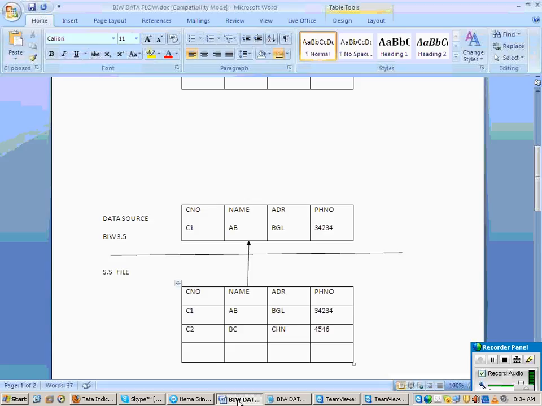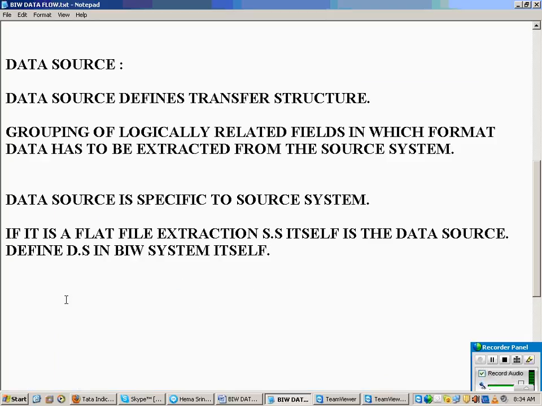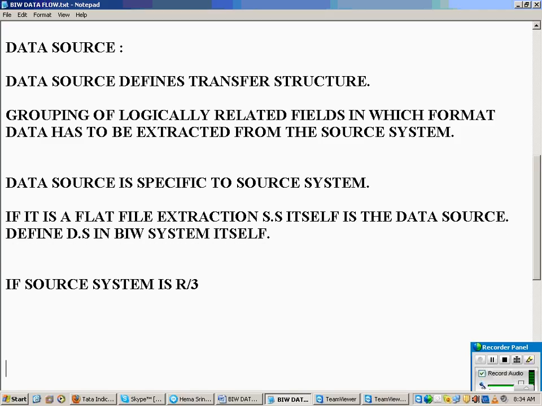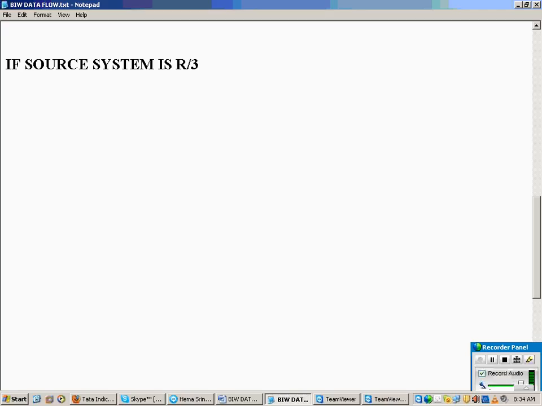Clear? Now that is the flat file case, but suppose you are extracting data from R3. Do you extract the entire data from R3? No, right? In R3 you have data related to n number of sub-applications.